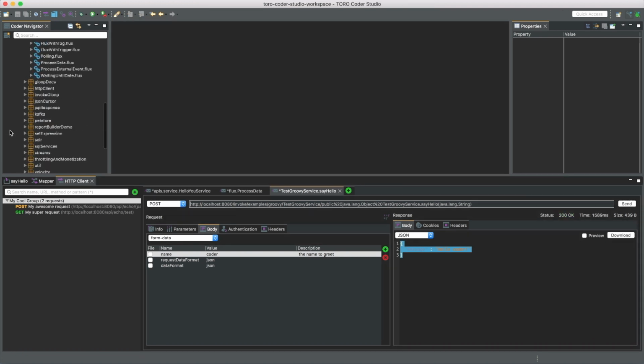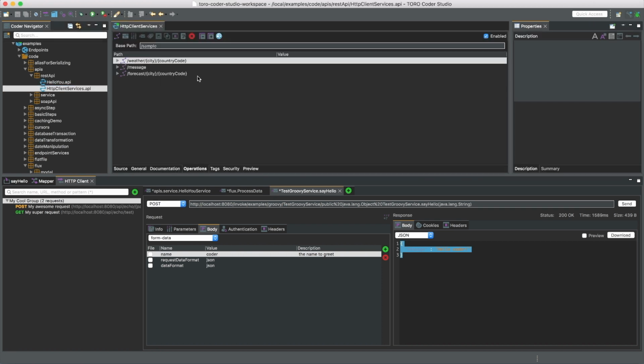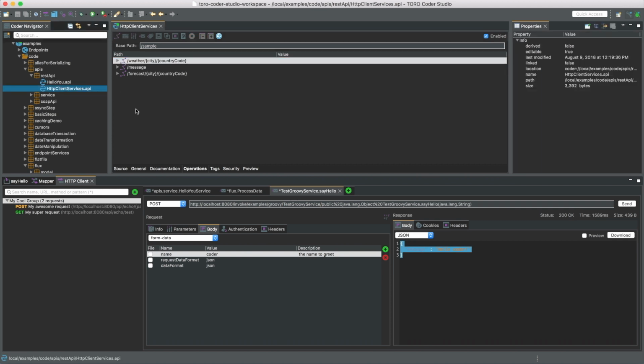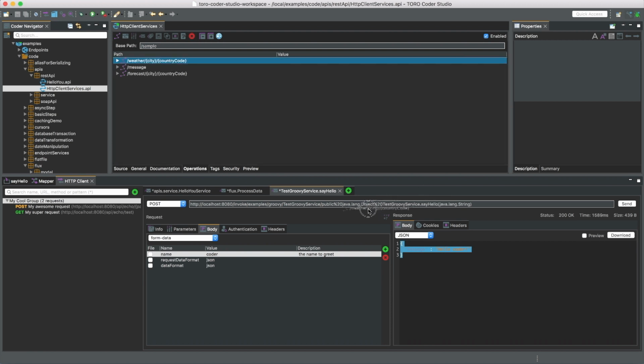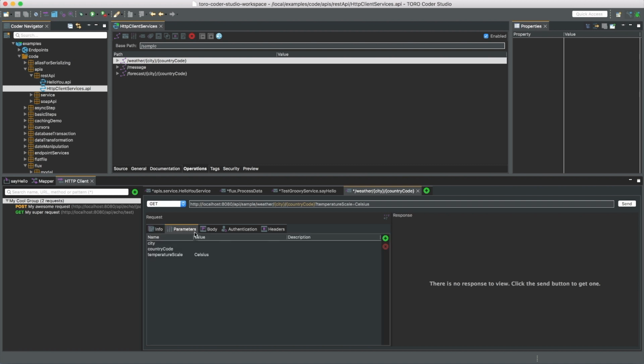So the last one is for the REST API. For example, we have a REST API here, the LOU service, or the HTTP client service. The way you can test your REST API is the same thing. You can drag it, and when you drag it, it will configure all the possible operations in your REST API. But you can also drag a path, for example. If I drag this one, it's setting up the name and the parameters, so we can fill that up.